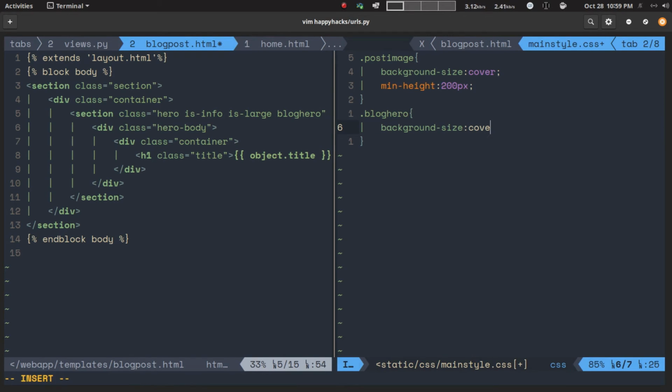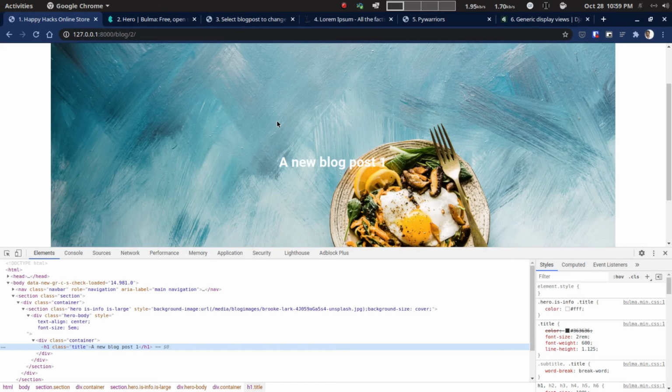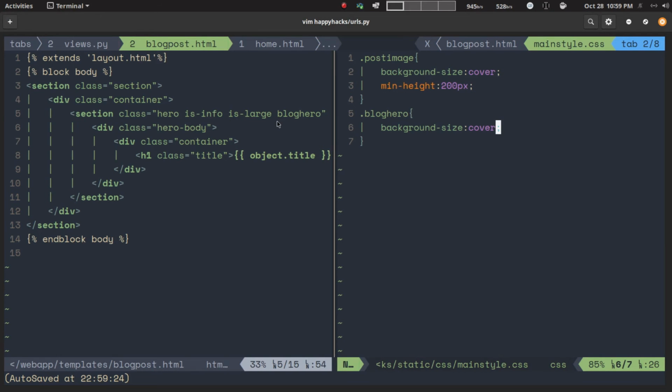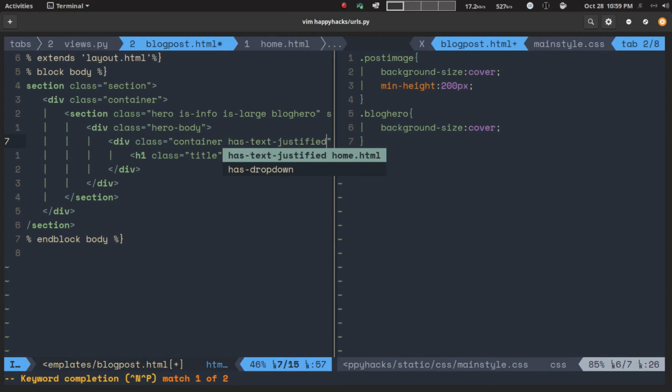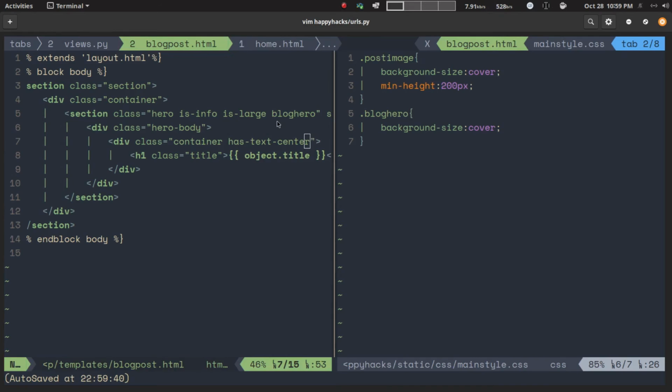So you can give the background size as cover, and then we could add another class to make text centered.